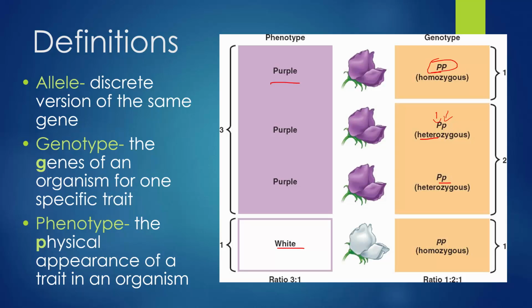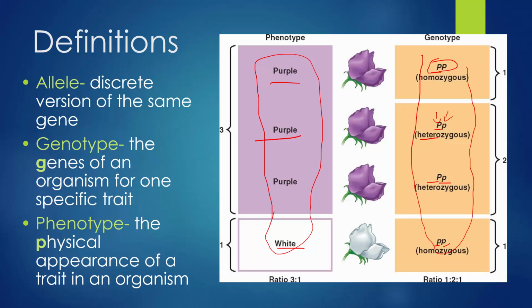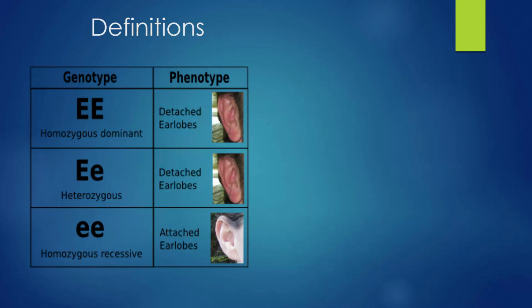Big P, little p, it's still got a big P, so as long as you see a capital letter in your genotype, you are getting the dominant trait. So big P, little p, you are purple. And then again, you have another opportunity for a capital P and a little p. And for your 2 lowercase p's, that is when you are recessive. And in this example, the recessive trait is white. Okay? So phenotype is the actual physical description. Genotype is the individual gene makeup, and it is shorthanded by these letters.